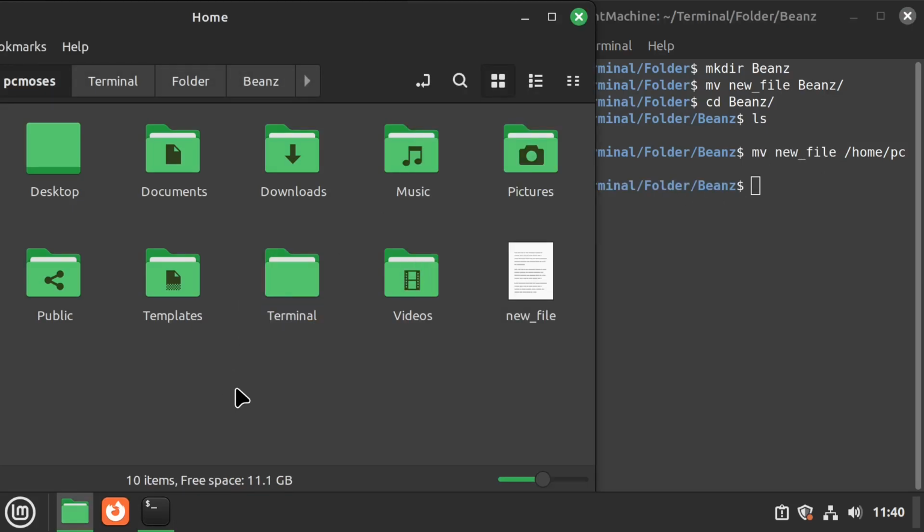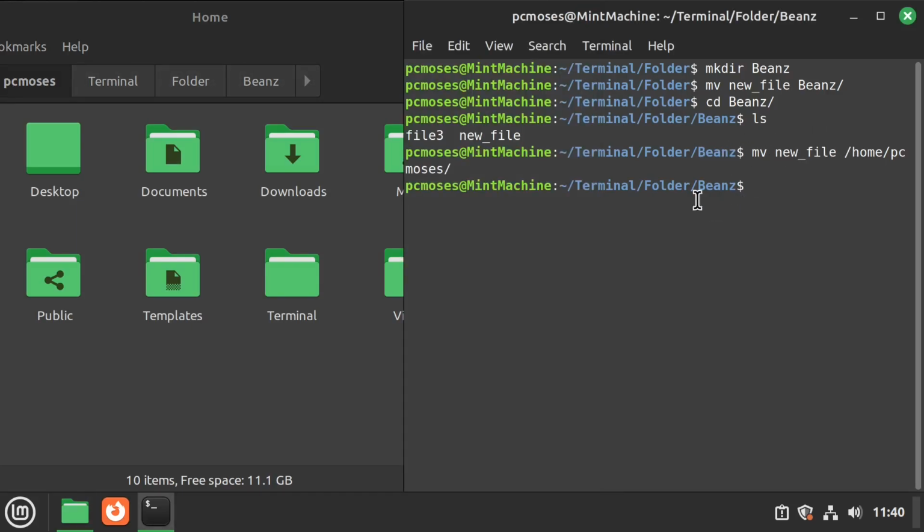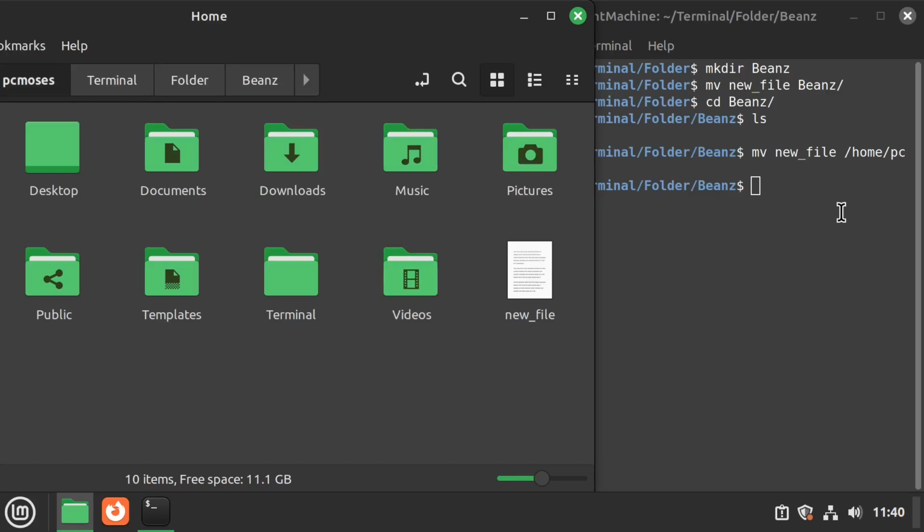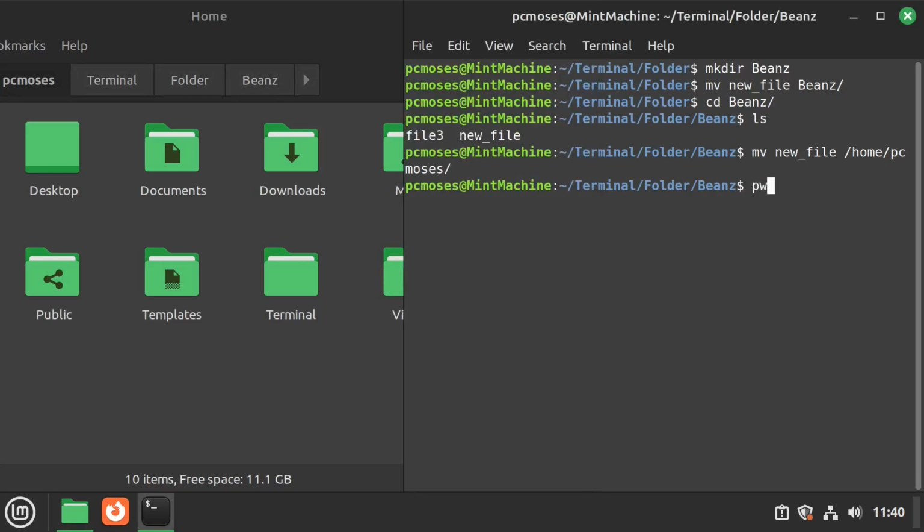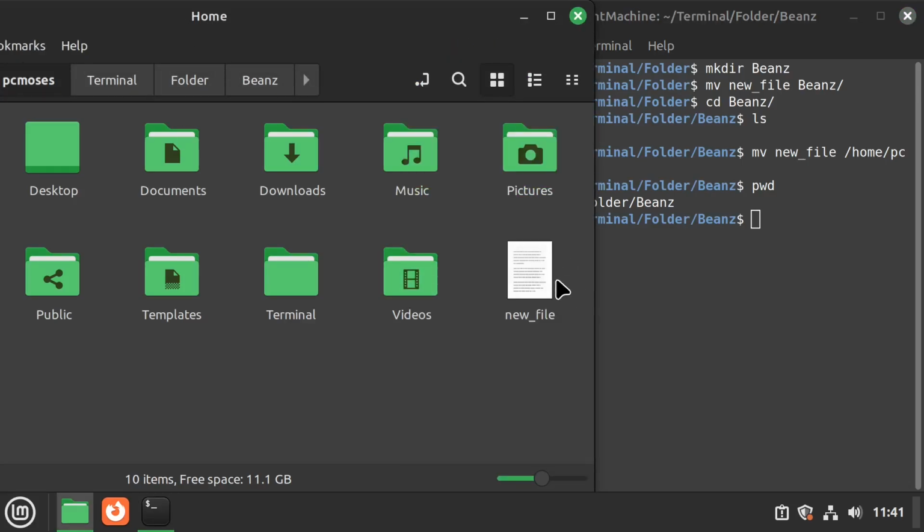Now if we go over here, there's the new file. We moved it from beans all the way over to here. But if we pwd, print working directory, we're still in the beans folder. We just moved it to home, then PC Moses.